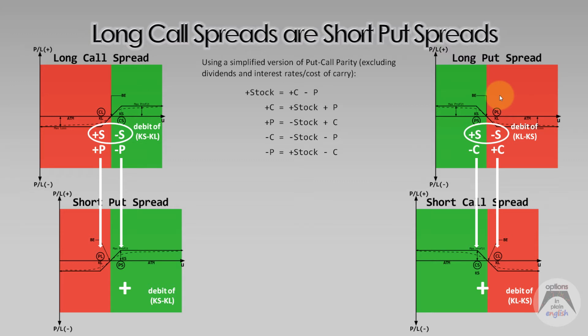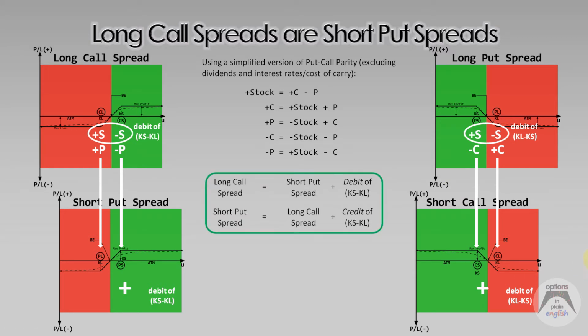We're going to have a long put spread being the same as a short call spread plus a debit that is equal to the distance between strikes. Now, what does this mean? Well, remember, when you open a long put spread, you open it for a debit, because you buy it. When you have a short call spread, you open it for a credit. So that's why if you add the debit for the difference in strikes, you're going to have the long put spread now for a debit, but in reality it is the same trade. So we're going to look into this in a little bit more detail.